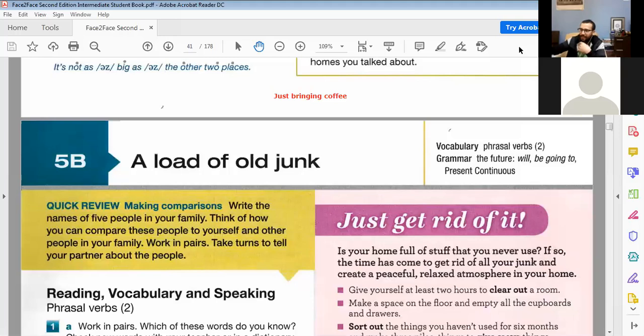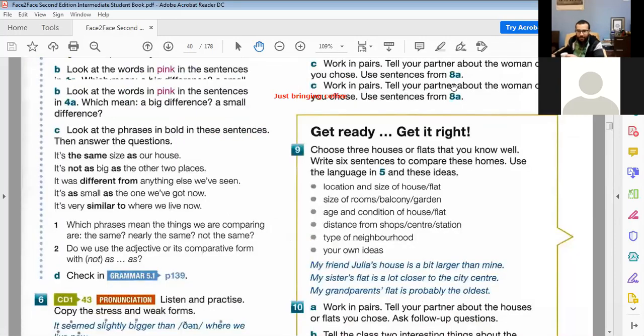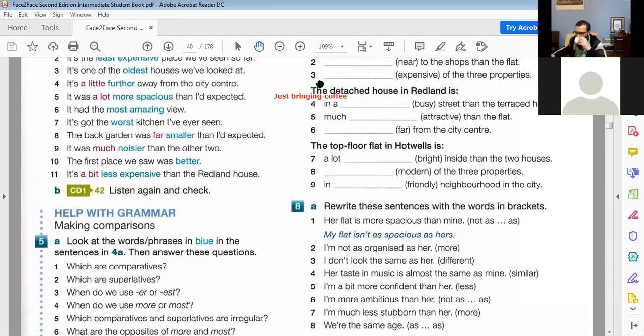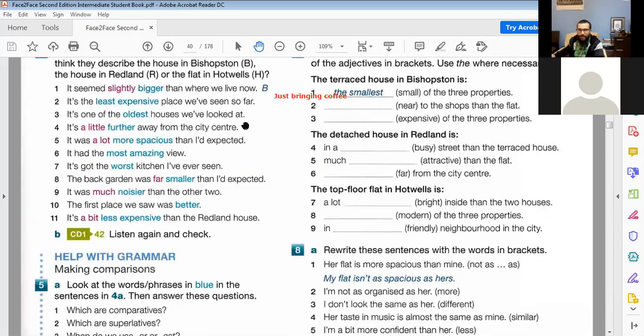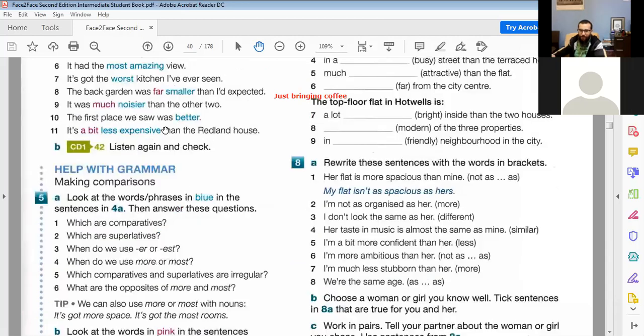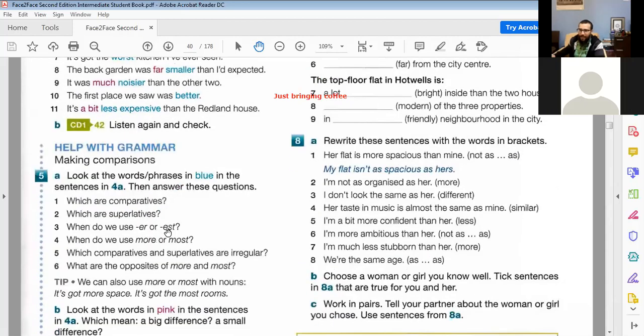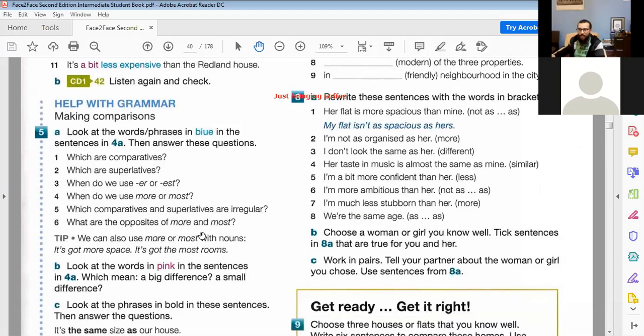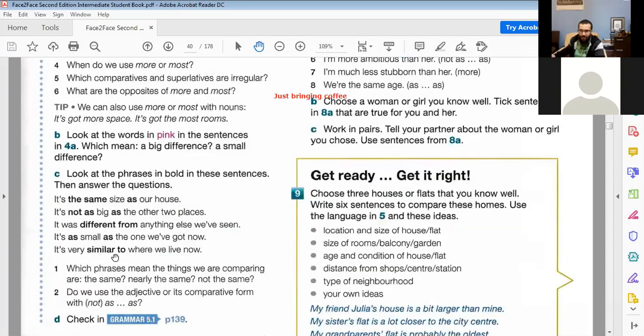As you remember in our last lesson, we talked about, what did we talk about? Comparatives. Yeah, we finished talking about comparatives. And we discussed the idea that you don't always have to use ER or EST. You don't have to say bigger than, smaller than, the biggest, the smallest. This is correct. There's nothing wrong with it. But there are also more interesting ways of comparing. And we talked about these new ways.